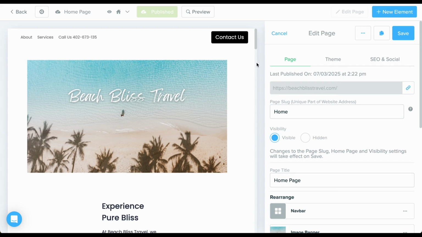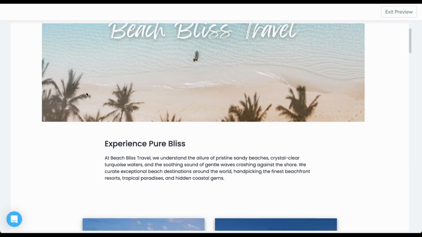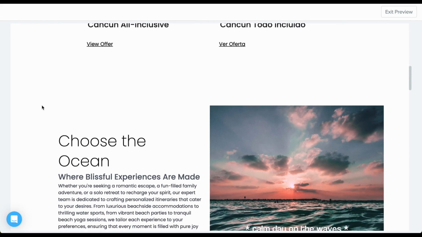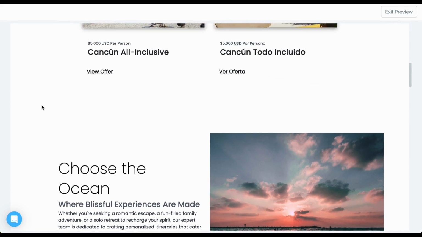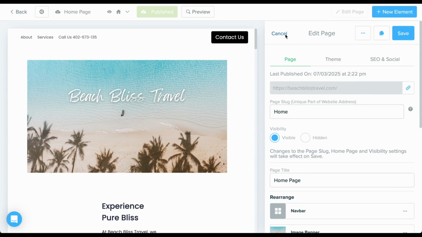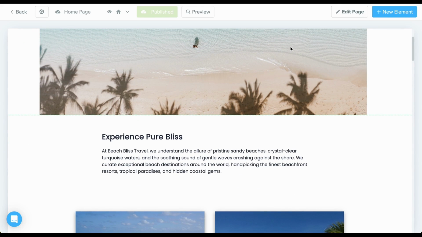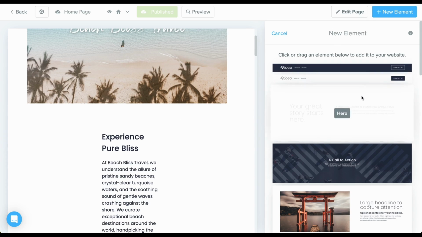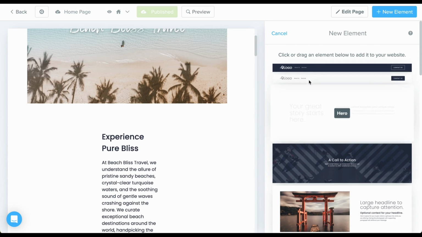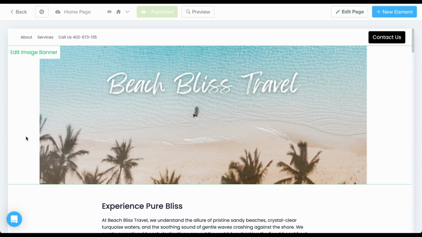And in your Travefy website, you're going to find a very easy and professional website that your clients are going to love, and that is going to be super easy for them and for yourself to navigate. This website builder is very easy to customize and just add all kinds of things that you want without having to have a software developer or an expert build that for you. It's a very easy drag and drop website, so you can just keep adding content into your website through the different elements that we have right here, and then you can edit those elements to represent what you want to share with your clients, represent your brand, etc.